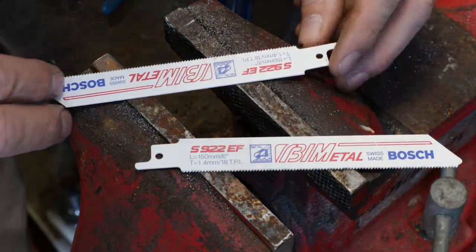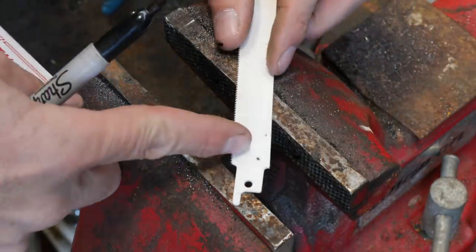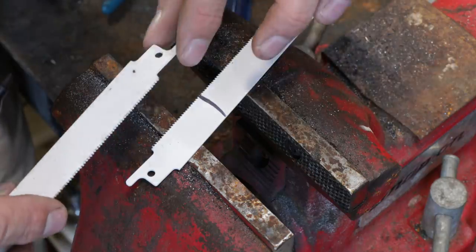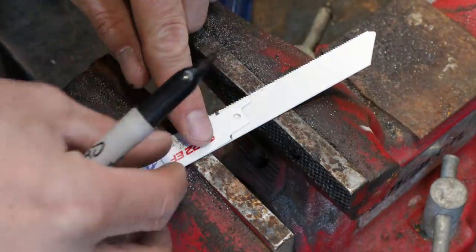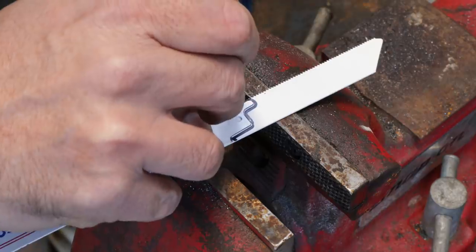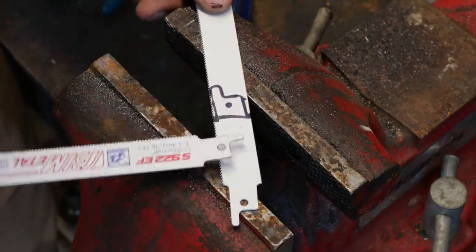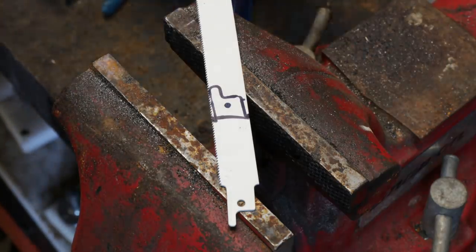I don't know how well this is going to work, but I'm starting with two brand new blades. We need to do a kind of mirror image — recreate the little profile on this blade on the other end. I estimated where that needs to be so these two things really hammer on each other, and that line needs to seat right on the shoulder. We'll trace this out and create a hole, recreate the double-ended blade. Will these last or will the two tools just tear it up and break it? If that doesn't work, we'll have to get more drastic.